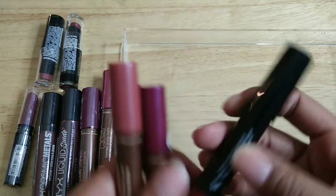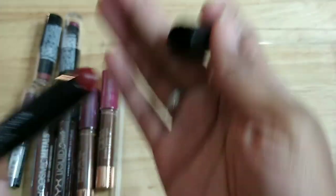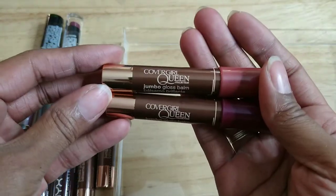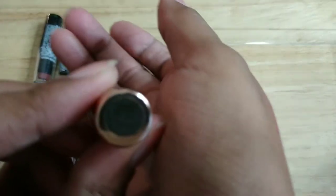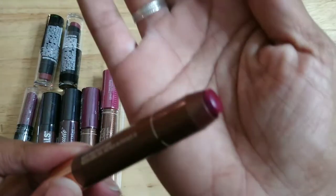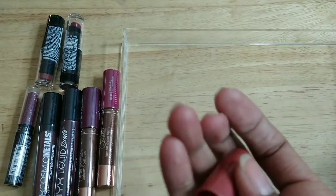This one is Laura Geller Love Me Do Lip Crayon in Plum Freeze. These two are both from the CoverGirl Queen Collection line — I can't really tell the colors but I know I've worn these to death, they do have to go because they are super old. This one looks like another frosted pink, which just isn't really my style, so I'm not sure why I picked that up. That takes care of this drawer.